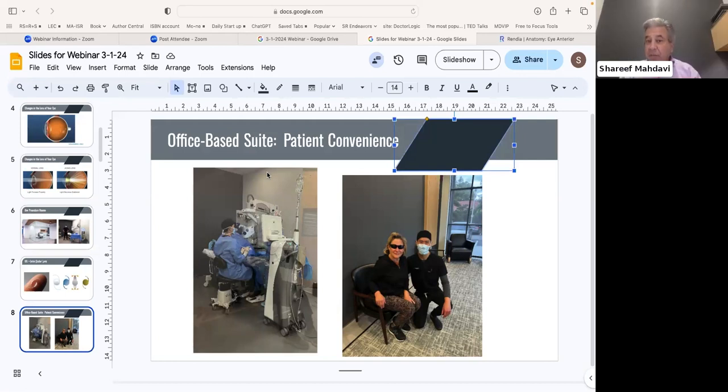Now we have a question from a police officer. Hey, I'm a police officer, my vision is critical. Have you done this with other officers? And Dr. Ling, we were talking about this the other day about people who are in forces as well as sharpshooters. Talk about some of your experience with those patients. I have done this procedure on pretty much every profession imaginable. Actually, this morning there was a police officer that I did a lens replacement on. We did a blended vision setup for him, and he talks about, well, I do these nighttime shootings.